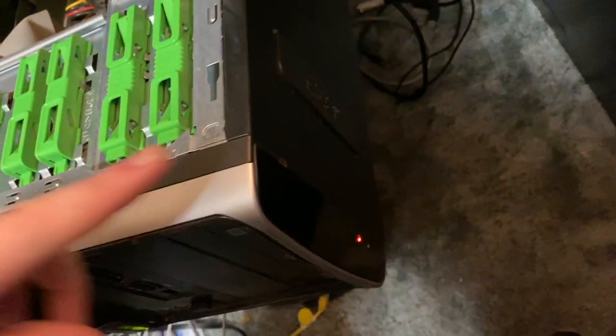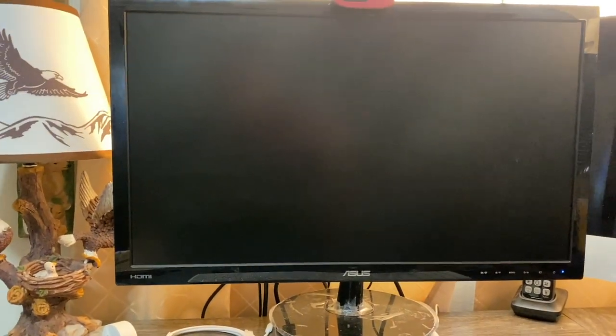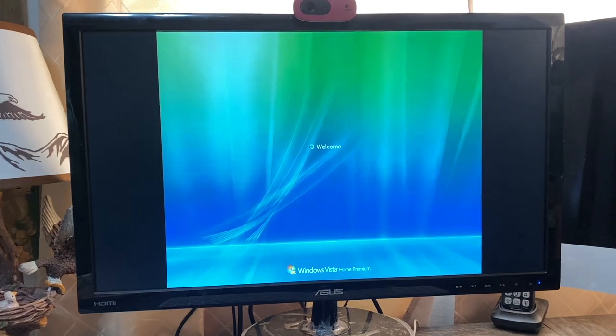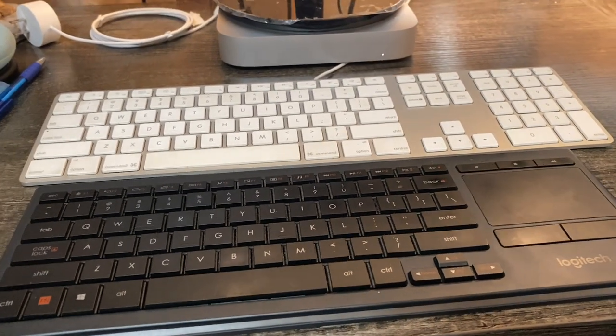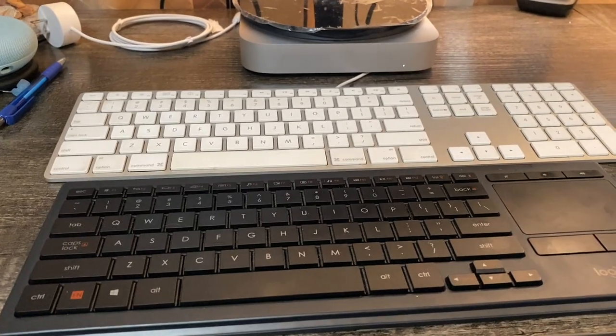I do like that little mirror finish top. I don't know, just something about it. It looks really classy for 2007, which isn't really saying much, but I just love these old machines for what they are. Oh, dang. That was fairly effortless. I'm going to point the camera away because I have no idea what's going to come up on the screen, and I don't feel like showing any kind of racy imagery if it just so happens to show up, because you just never know.